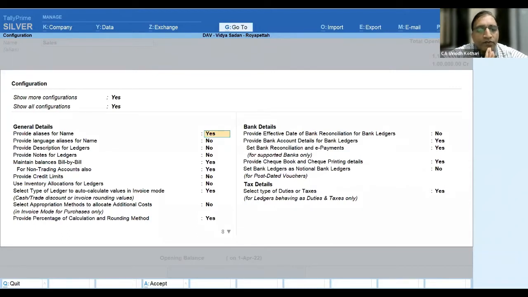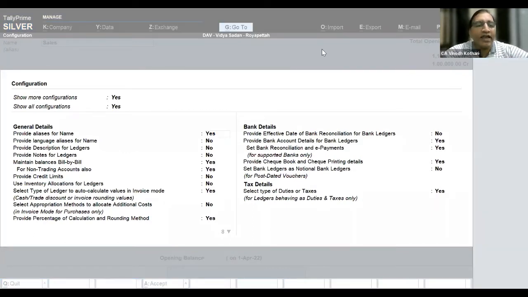Fine. So is anyone facing any difficulty? If you are facing difficulty, type N so that I will know. Okay. Now in this part, just press enter. If you press enter, you will have an option: use inventory allocation for ledger.